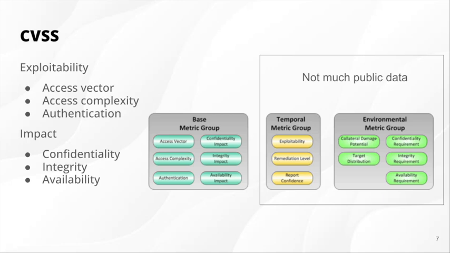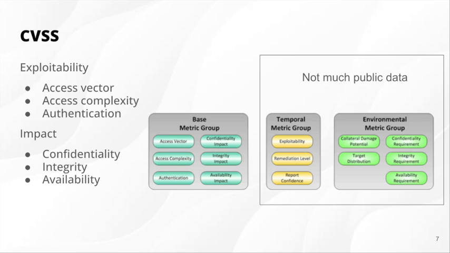So there is a classical severity scoring system, which is CVSS, and it stands for Common Vulnerability Scoring System, and it's divided into subscores, which are in two classes, the class of exploitability and the class of impact. The class of exploitability involves access vector, access complexity, and authentication, which relate to how easy it is to exploit a given vulnerability, and the class of impact involves confidentiality, integrity, and availability, which relate to what's the impact of a given vulnerability in case it can be exploited.